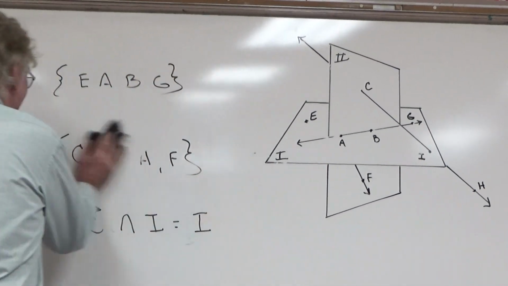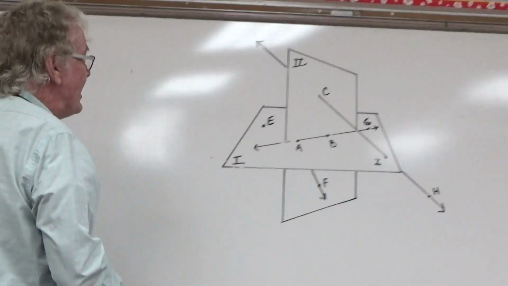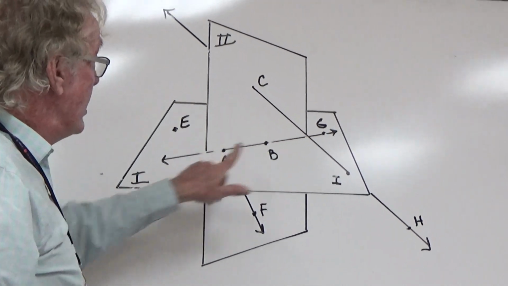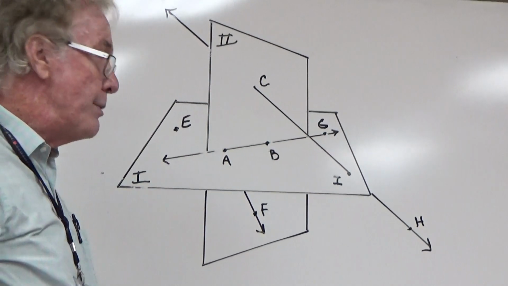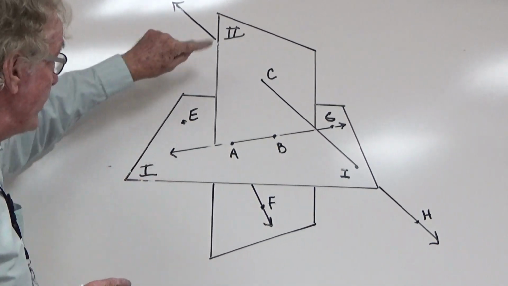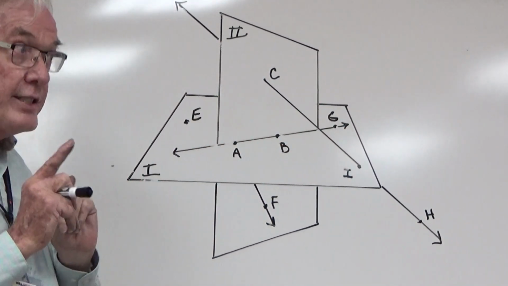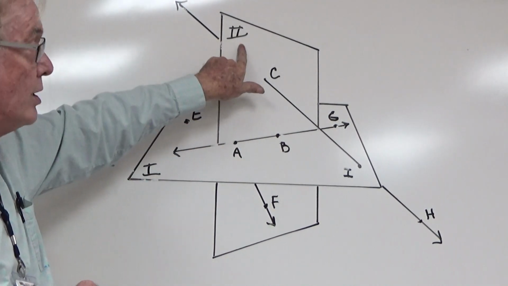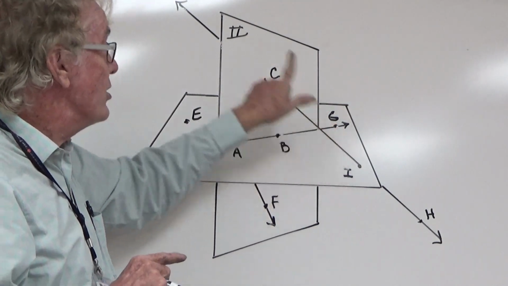Oh, yeah. So let's talk about that point G we were thinking about earlier. Let me zoom in on it. The question is, is point G in plane one, or is point G in plane two? And then we gotta explain why we think so. A little while ago, we agreed that the intersection of the two planes was line AG. And if that is the intersection, that means that line AG exists in plane one and in plane two. Therefore, although it is not obvious, point G is also in plane two.